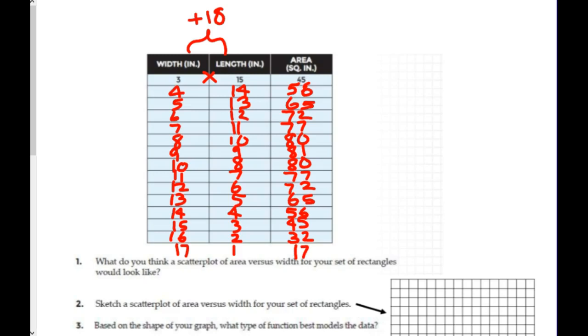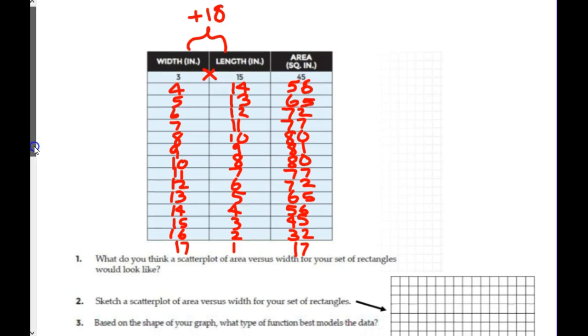All right. Now, I wonder what kind of function this is. It might be kind of obvious from the unit that we're in. On the front, it tells you the title. But let's think about this. Number one, what do you think the scatter plot would look like, before we make one? If it goes up in area and then down. So it kind of looked like that quadratic function from the warm-up, except it would be flipped around, going up, then going down, instead of going down and then going up.